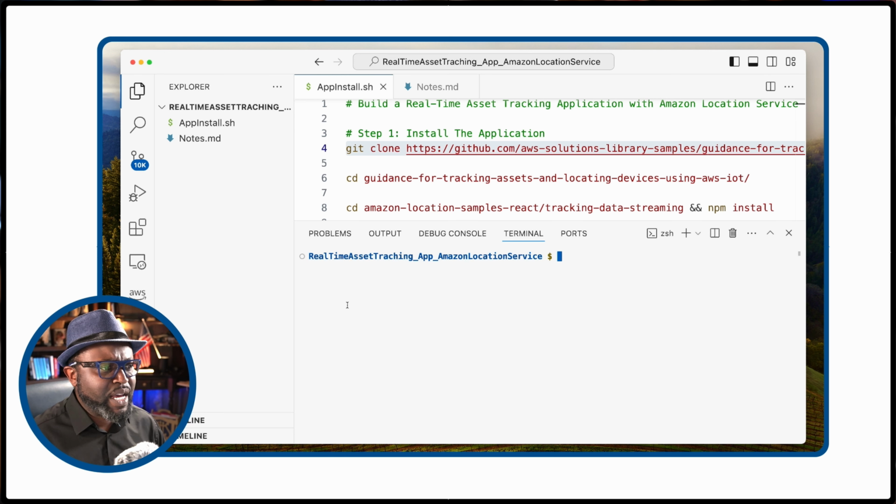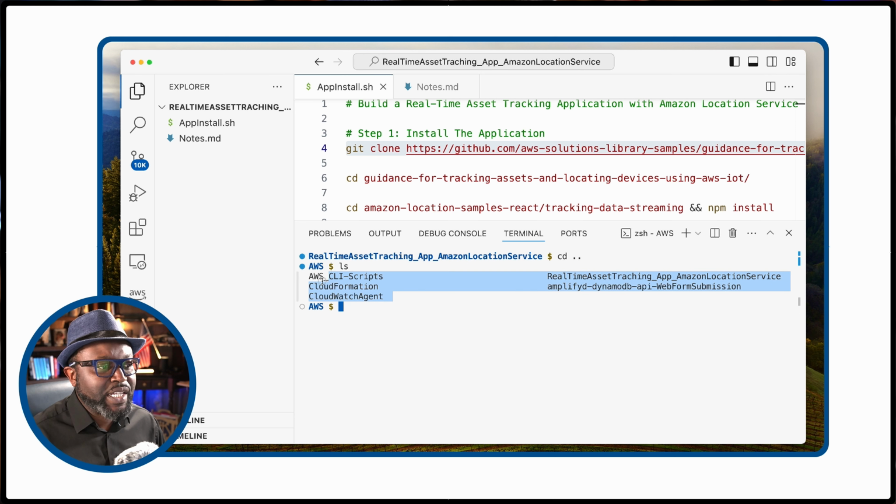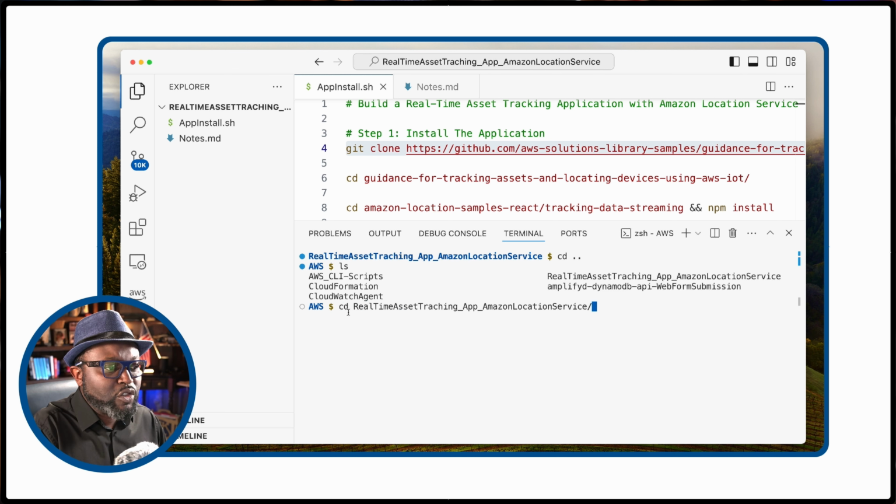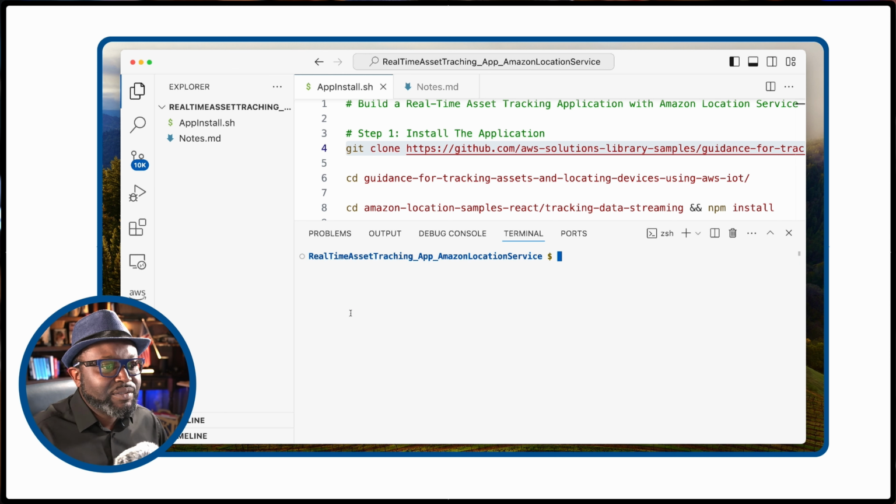So I've created my working environment, and this is the name. So I can do this. You see everything related to AWS. This is where I put it. I have quite a few things here, but I created this one specifically as an individual, unique project. So I'm gonna move into that, and this is where I'm gonna store my entire project.